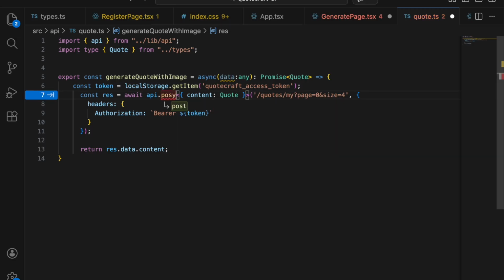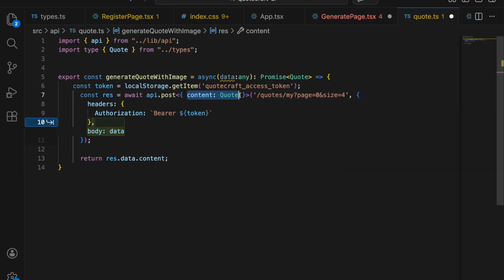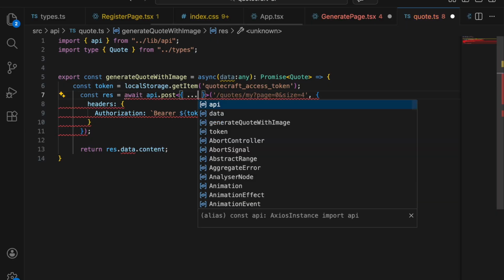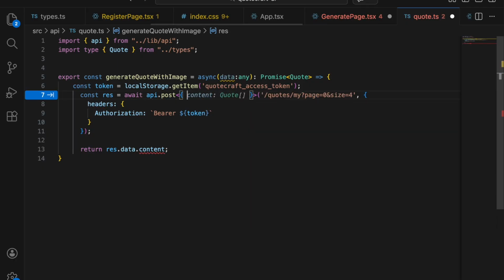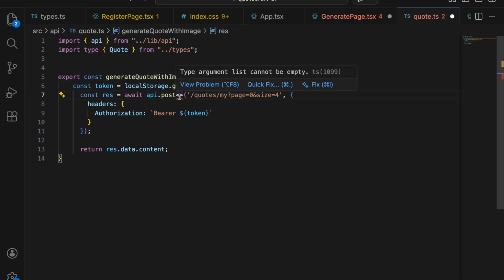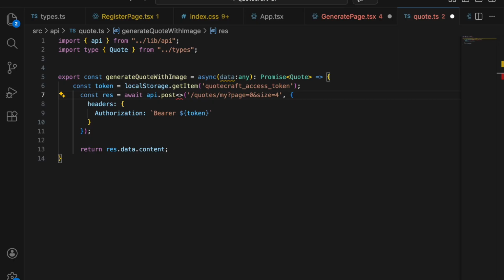Here we'll just use API.post and data. So API post quote, and the path, the API path would be here.